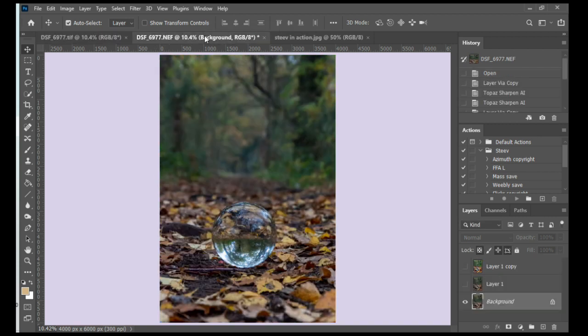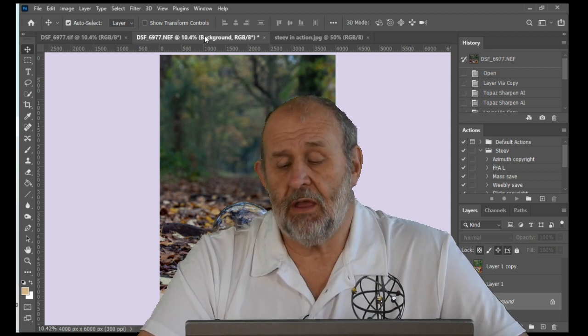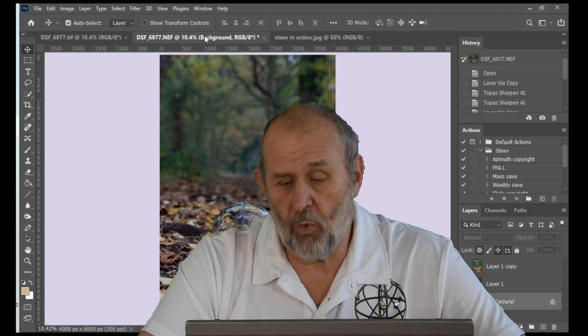So how do we get there? There's the start image, shot at 1600 ISO, 80th of a second at f8 on a Nikon D7200. The first thing I did, as ever, is duplicate the layer, and I've done this already to make the video run a little more smoothly, and I then put that through Topaz software. I've been using Topaz for quite a while now. I've got Denoise and Sharpen, and in all fairness, if I had the choice again, I probably would not buy Denoise, purely because Sharpen has a denoise function in it as well.